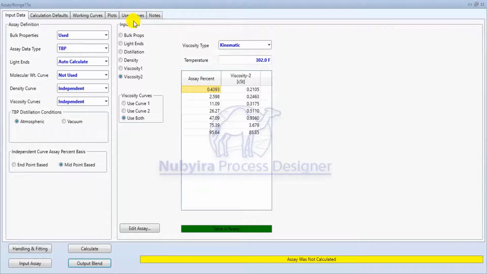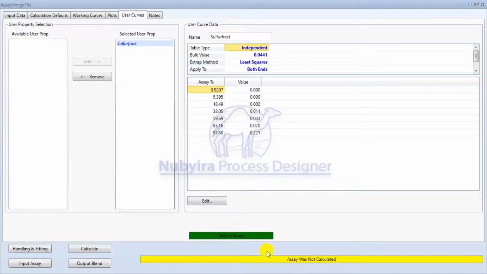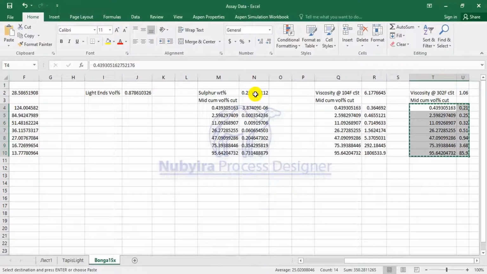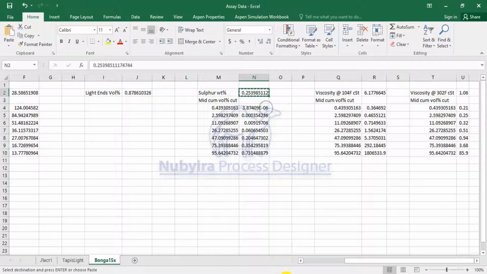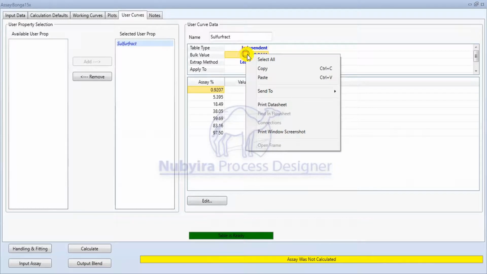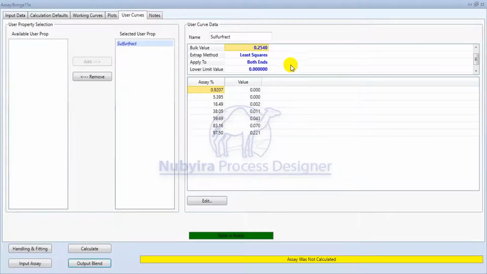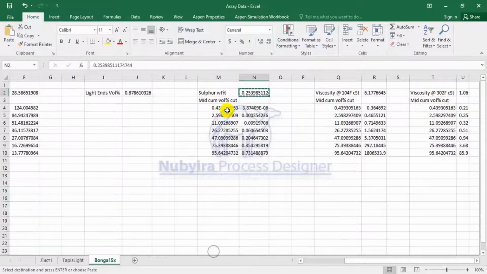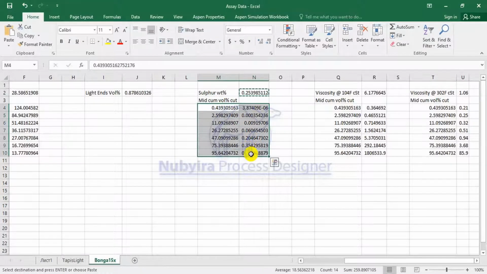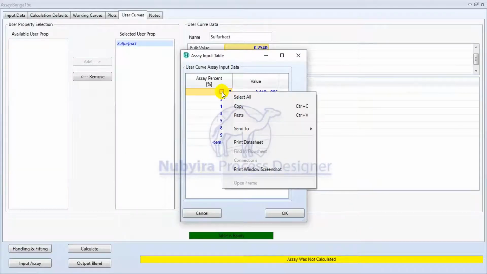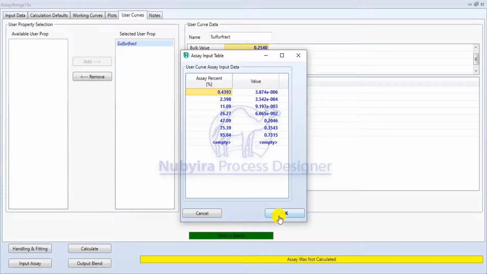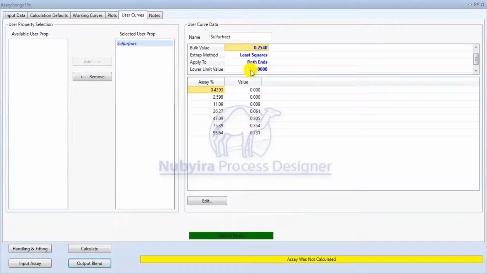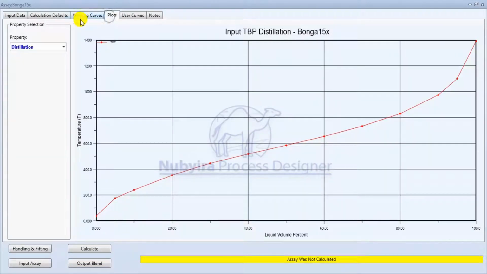So then user property for this one, just change the user property data for the sulfur and all this kind of thing. So that's that. So I'm going to change the user property data here. So and the assay data. Okay, this one can be done once because the data is already there. So I'll just copy it to it. Assuming I just create a new data, a new assay is going to take more time to do. So as you are working, you understand, you also learn how to work faster. So I think that's that.